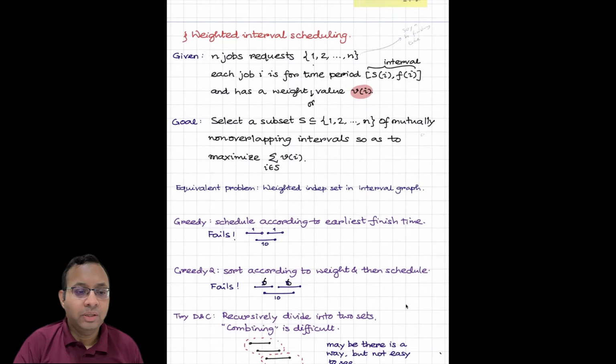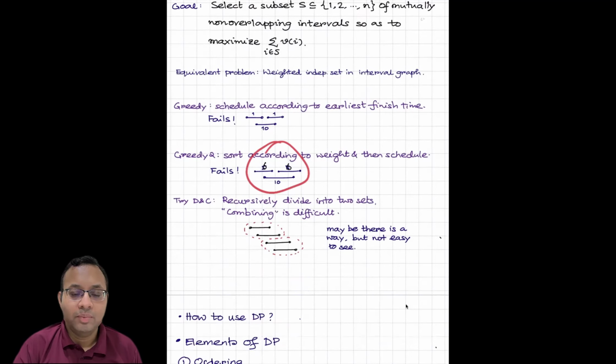Greedy 2: maybe in this case we need to focus on the weights. We sort them according to weights and take the highest weight interval and continue. For example, that will work in this first example. I'll take 10 because it has the highest weight. But it will not always work. For example, take this example. I have the highest weight job 10, and that will be the solution by this greedy strategy. But 6 and 6 can be taken, which will give more value. One can try maybe other approaches, divide and conquer, or some other way of dividing, but that is not clear.